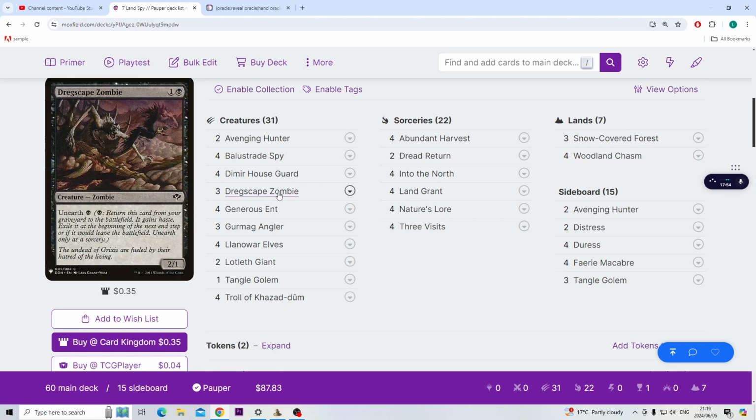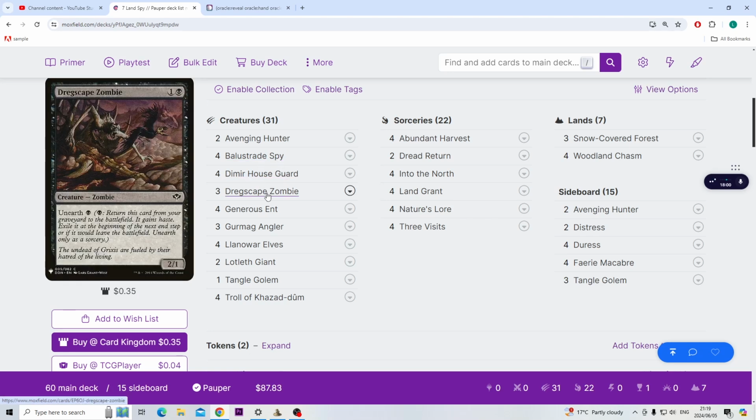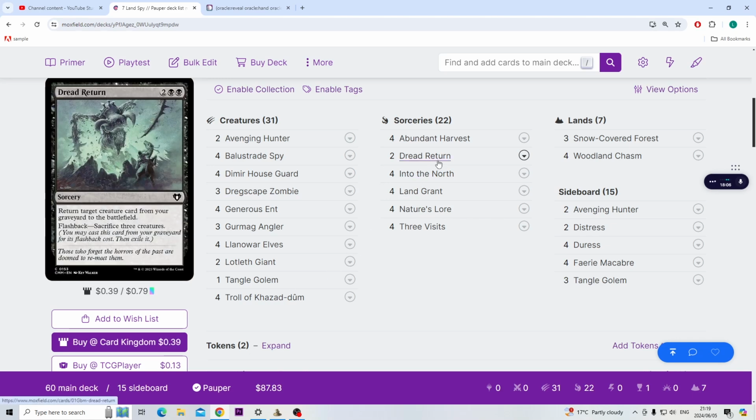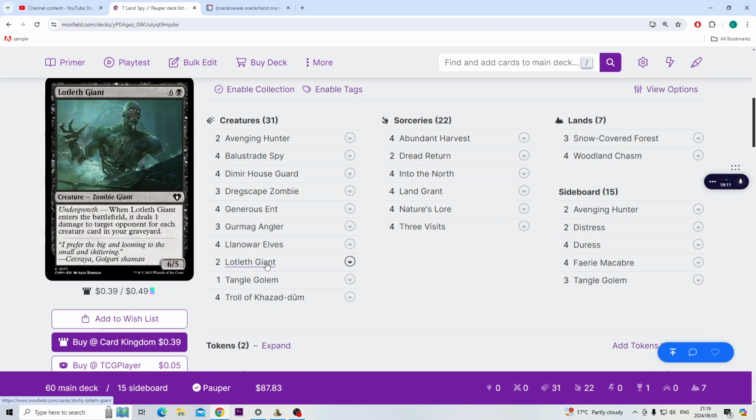But we could get away with 6 because we only need 3 creatures on the board, and we will have the Balustrade Spy. So Balustrade Spy plus 2 Dregscape Zombies to flashback Dread Return. And the creature we want to flashback is Lotleth Giant, of course. So 7 mana for a 6/5. When it enters the battlefield, it deals 1 damage to target opponent for each creature card in your graveyard.